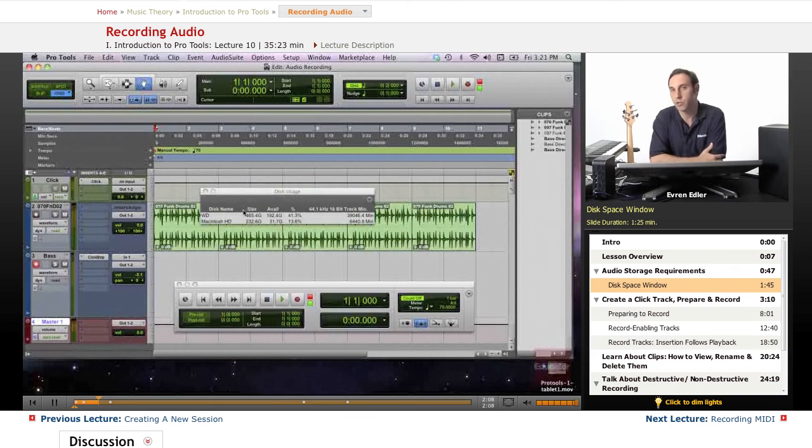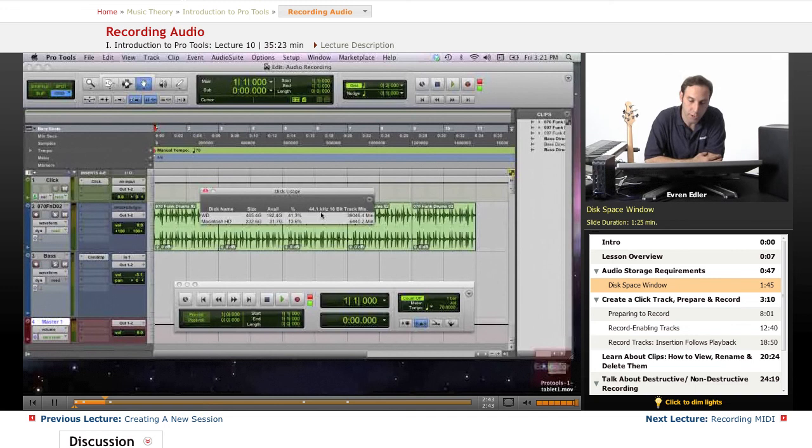Every external drive, even flash drives that you connect to your computer, will show in the disk usage window we have here. It will tell us the name of the disk, the size, and the availability on the disks with the percentage, and we can also see how many minutes of recording we could do. So this is what it shows for my session, set as a 44.1 kHz and 16-bit track. If you set your session differently, then you will have a different amount of minutes that you could record.